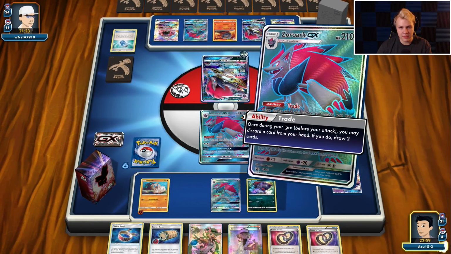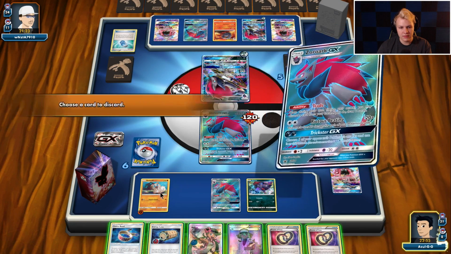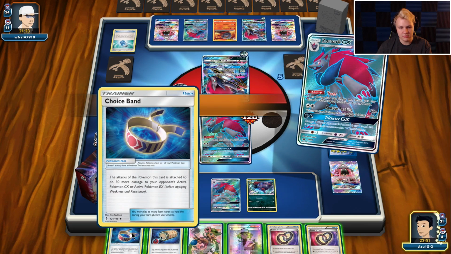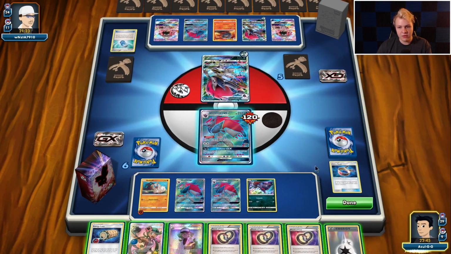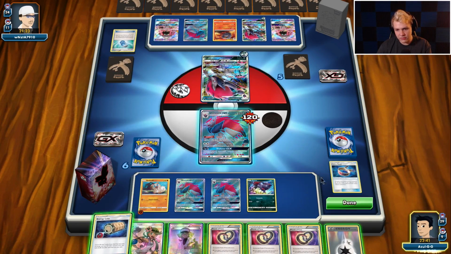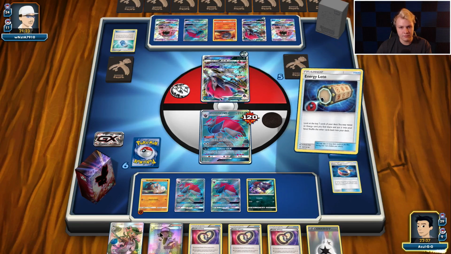Then we trade the Choice Band. I think so. What do I need Choice Band for in this matchup? I don't think it's better than having access to the N, I guess. Alright, so we got a DCE, but we prefer basic energy. This gets float Lycanroc, so I think I'm going to check this first. Yeah. Nice.